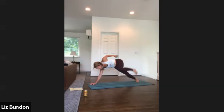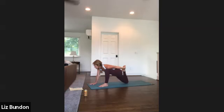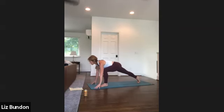Low lunge, left foot to the top. Find the quad stretch, bend the right leg. Take your left hand to the top of that right foot. Keep working your chest forward. Easy face, easy breath. Let the foot go, runner's lunge, lift that right knee. Reach your chest forward, then crescent, lift up.